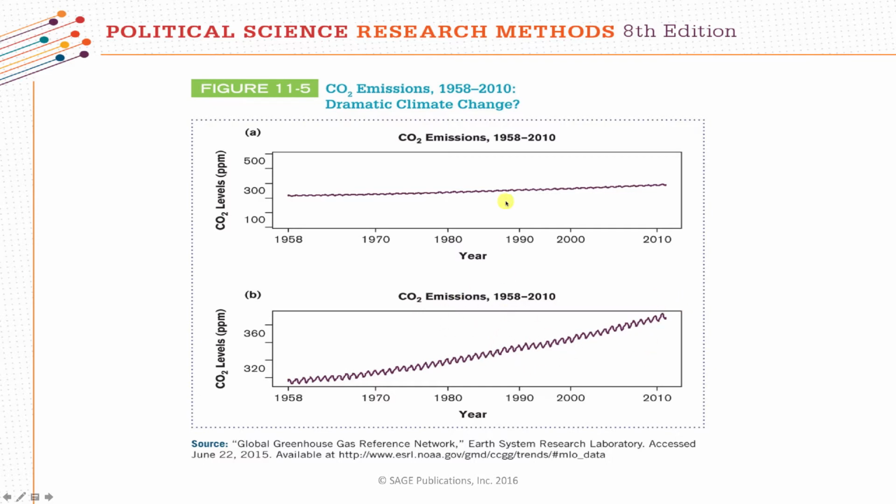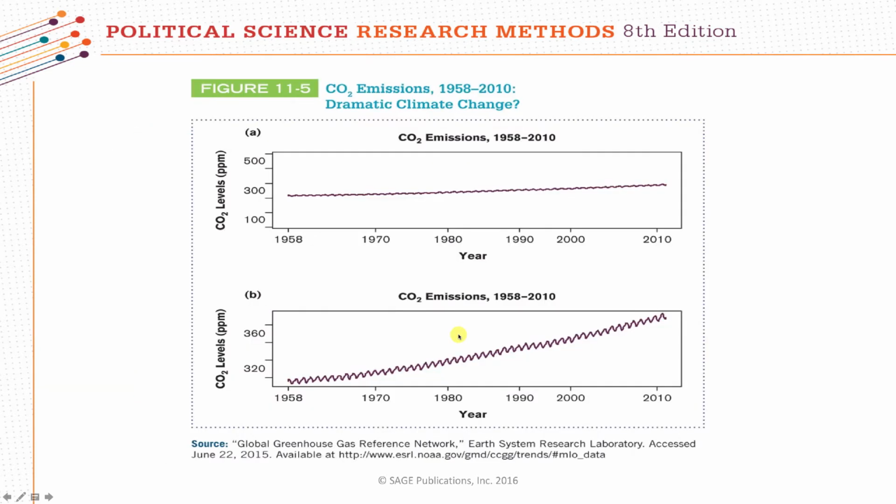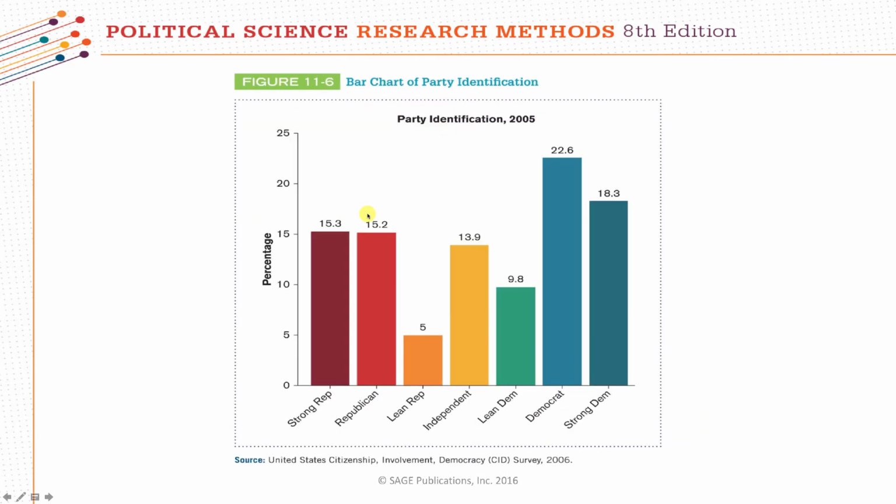But the point is that both of these graphs are telling you the exact same information. This one looks like a much larger increase over time than this one because of the way the y-axis is situated. So you just have to know that. I mean, there's nothing wrong. Both of these graphs tell the story, and both of these graphs demonstrate that CO2 emissions have gone up. It's just that from a visual point of view, this one looks much more significant than this one does, but they both tell the same story.